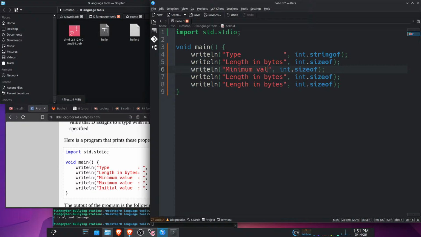Yes, value. Maximum value is the next one. So maximum value. Oh god, that bothers me. Value, space, space, backspace. And then the final one, initial value. Oh, cool.